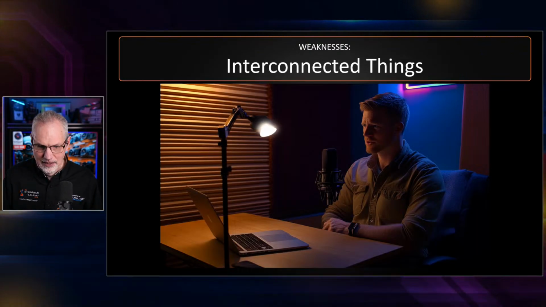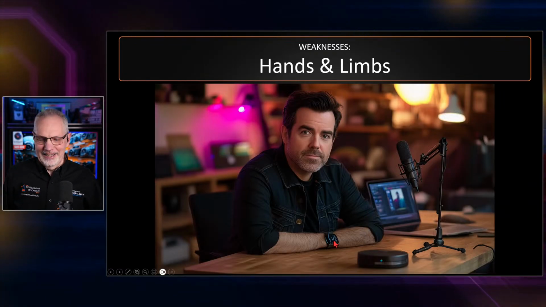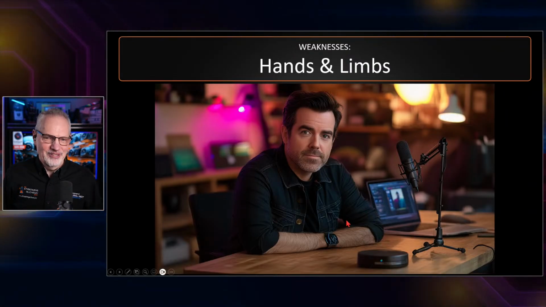And then it can do creepy things with limbs. As you can see, this person is just interconnected in the front. And they have one watch. I'm not sure how they got it on. It must be a removable band. But that's how this thing is set up. So limbs, hands, it can do a terrible job, and you get some really weird results. Six fingers, different things like that. It does it a lot better than it used to.